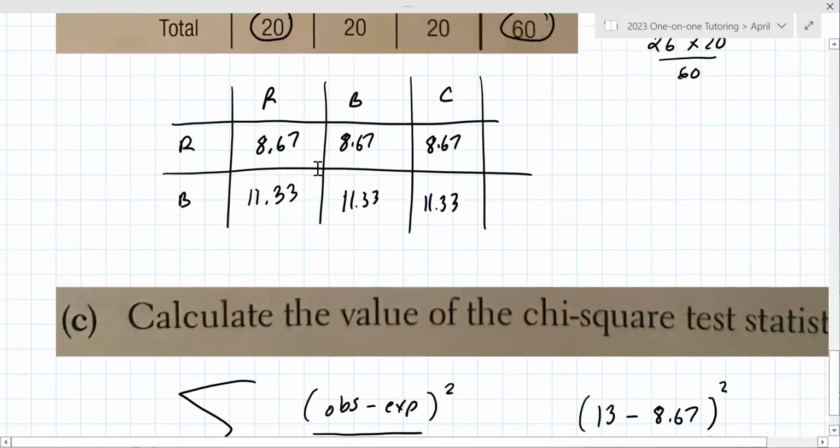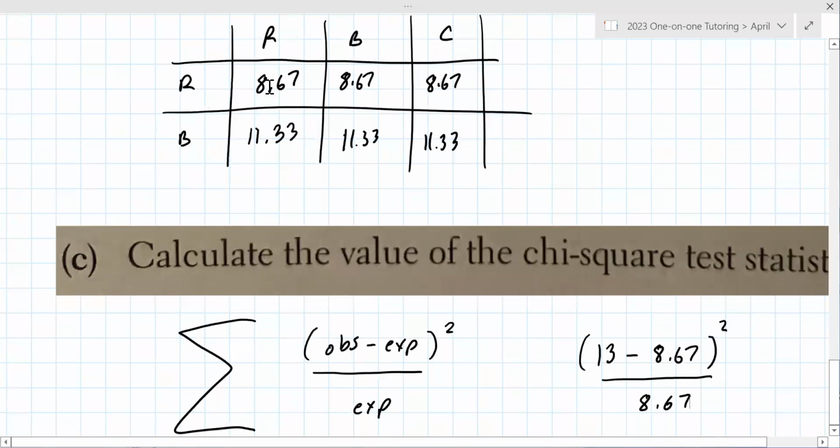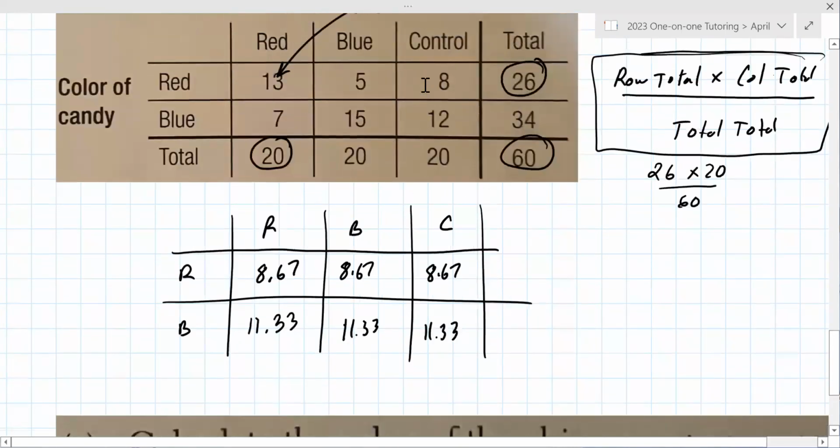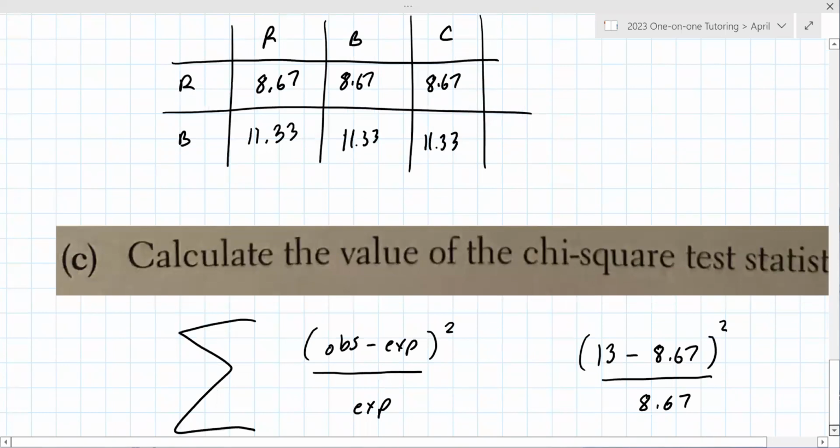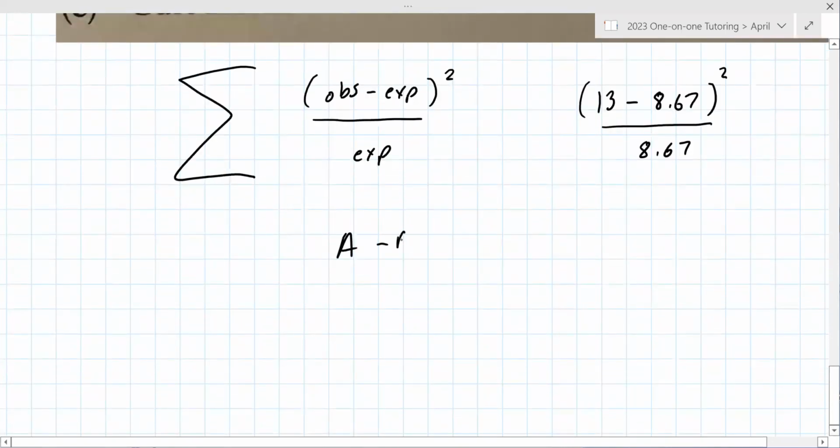I mean, I never use a calculator for this, so this is a little bit of a guess. No, don't worry, you're all good. You make a matrix for this first one. That's 2 by 3, 2 rows, 3 columns. Okay. And then let's just say that's A and B. And I'll try this as well on my side. It would be A minus B squared over B.